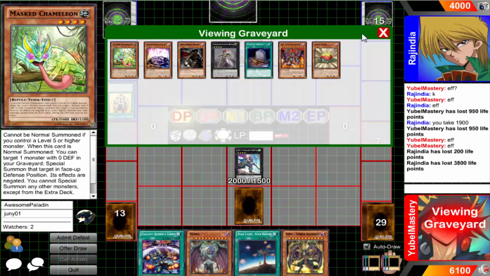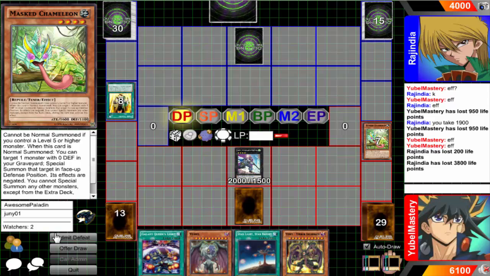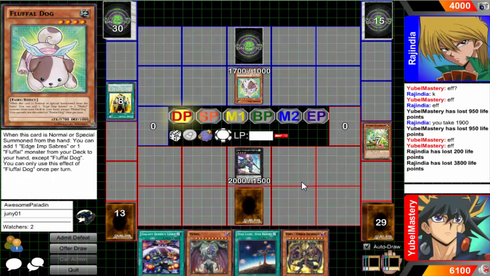God, I wish I had Dark Beckoning. If I win this duel, then that's still just ridiculous, because I shouldn't be winning this duel. Sword number 7, summon in your hand. You can add one Edge of Sabers or one Fluffal monster. Ooh, power. Yep.